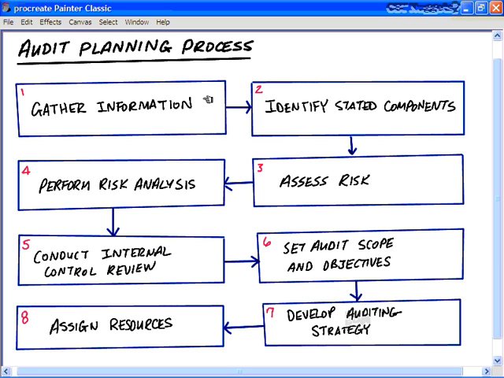Now realize I've mentioned things like Sarbanes-Oxley and HIPAA, and it's important to understand the effects of laws and regulations on audit planning. But realize that the CISA candidate won't be asked about any specific laws or regulations. You might be questioned about how you would audit for compliance to laws and regulations, as I've alluded to, but you're only going to be expected to know about accepted global practices, not specifics of, let's say, HIPAA or Sarbanes-Oxley.